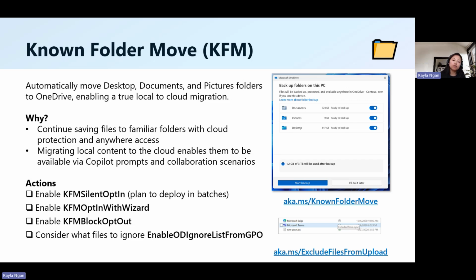So if you don't have KFM on, then you do run the risk of files saving to local machines, which are not as well protected as the cloud-backed storage. And also you will not be as collaborative or as Copilot ready. Of all of the practices I've shared so far, this is the one you're going to want to plan the most carefully. So to enable it, you would want to start by enabling KFM silent opt-in and deploy in batches for your existing users. For new devices, you can just enable it since there shouldn't be any data that will be uploaded automatically.